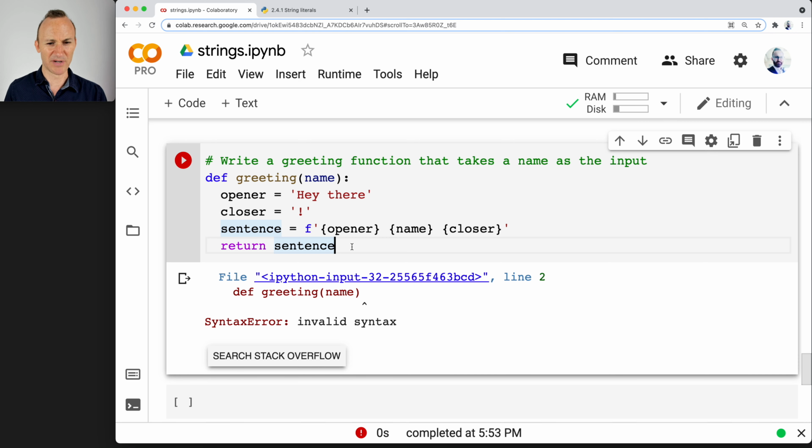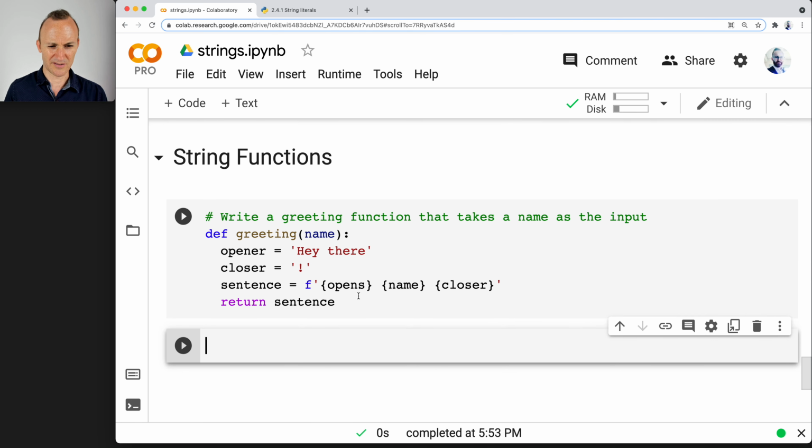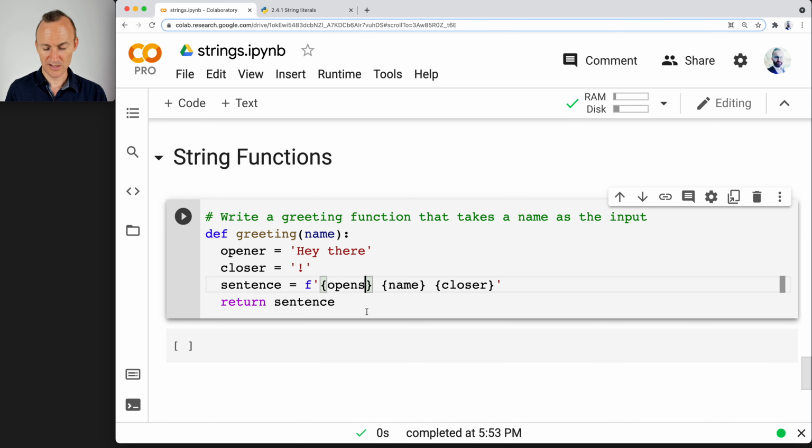And sometimes you could misspell something too. Maybe you called it opener and then you called it open here. That still works as I've tried to find open before. That's interesting that this is still working. Can you put anything in there?